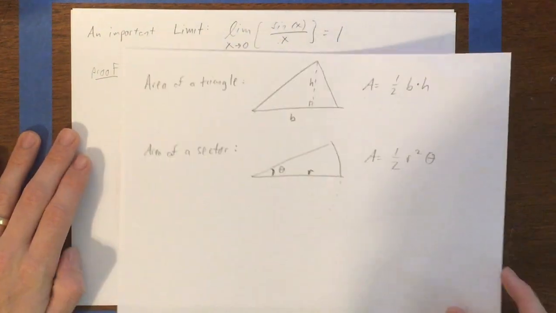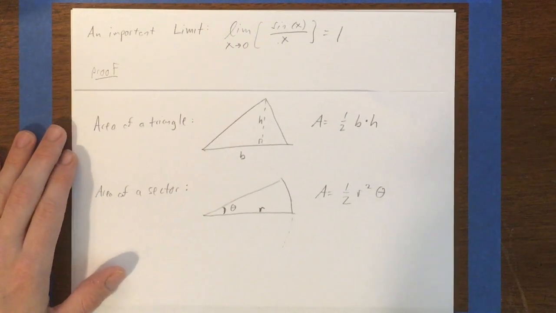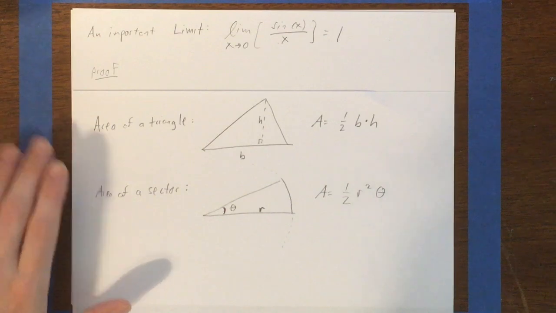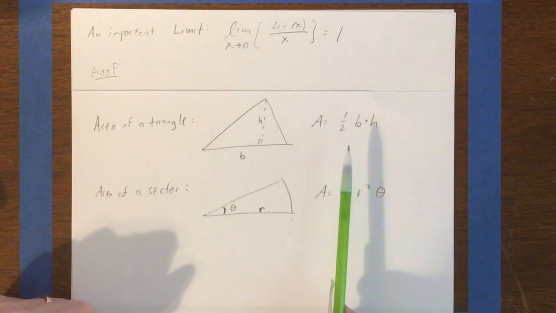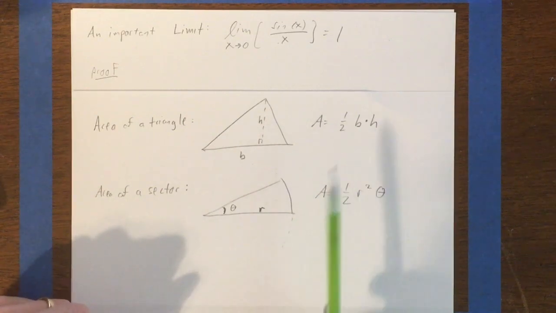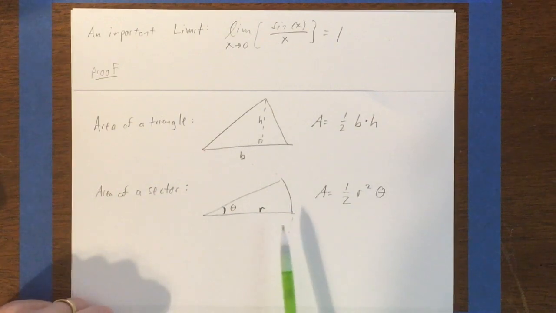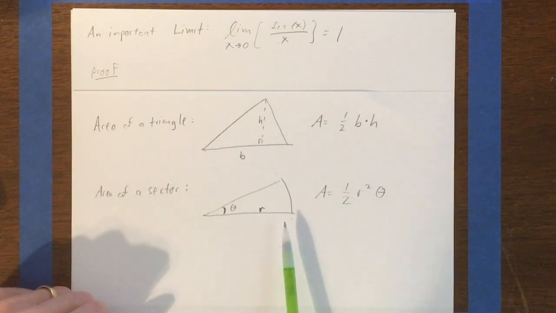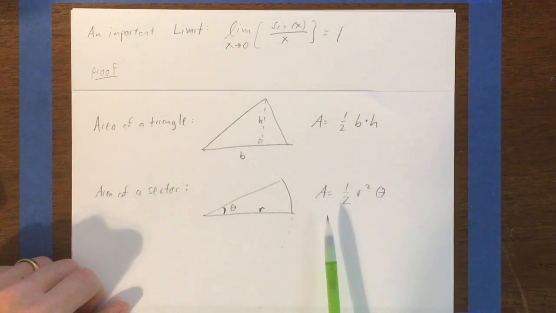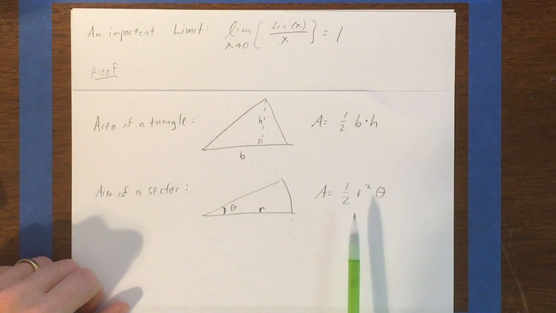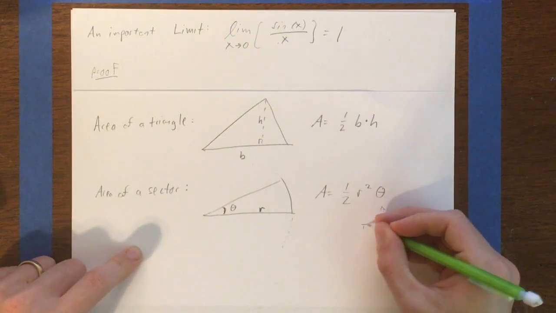Okay. So first, we're going to do the proof in a moment, but first I want to pull in these two geometric formulas that we're going to need for this. So one is the area of a triangle, 1/2 base times height. That's pretty familiar. I imagine most people probably remember that one, but the area of a sector is another formula you learned when you took trigonometry. Probably right near the beginning of your trig unit, you learned that the area of a sector is 1/2 times the radius squared times theta, where theta in particular is in radians.